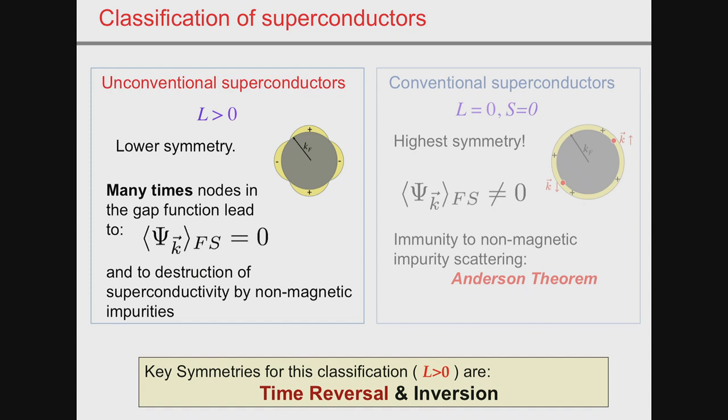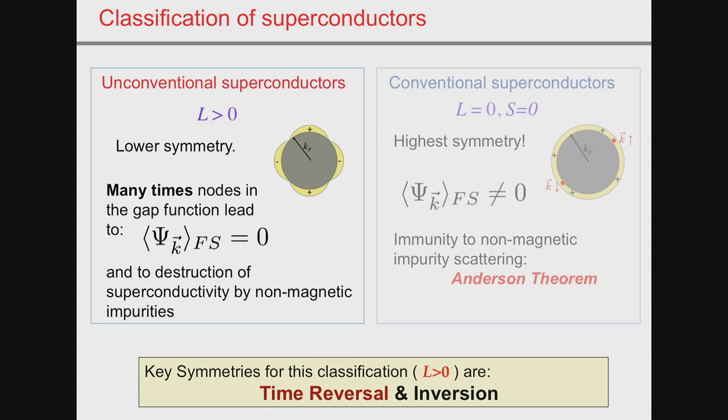Opposite to that, unconventional superconductors will be those that do have internal structure in the center of mass of the Cooper pair. L, the angular momentum, therefore, is not zero. Many times there are nodes. This is a cartoon for the high TC superconductors, the D-wave superconductors. This, by the way, does not break time reversal symmetry. It is simply a simple D-wave with a spin singlet. But if you average now the pair wave function on the Fermi surface, you get zero. So many times this is used as the criterion between conventional and unconventional, although there are other criteria that people use. Simply average the pair wave function over the Fermi surface, whether you get zero or not.